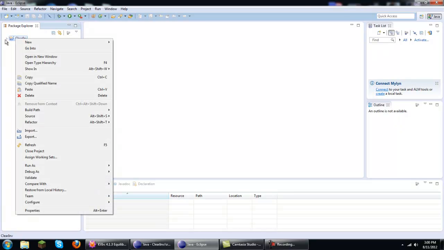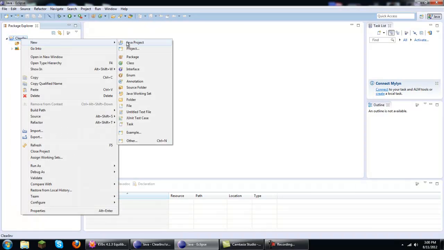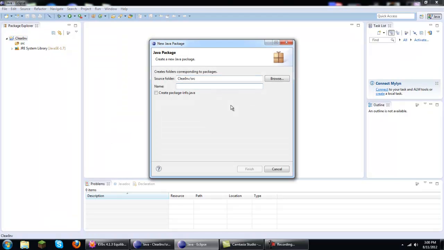Right click, New Package. The way they do this is basically if you own a URL, you can do it backwards and then your name and the name of the plugin. So say hypothetically I owned google.com, I would type com.google.myname.clearinv, something like that.